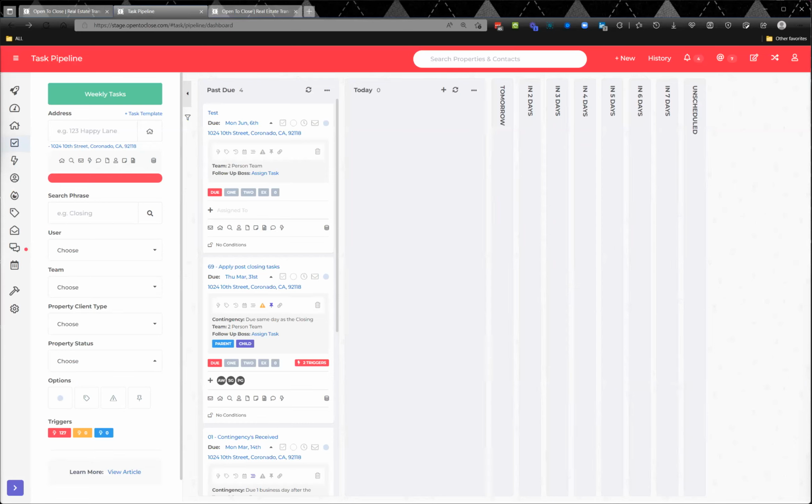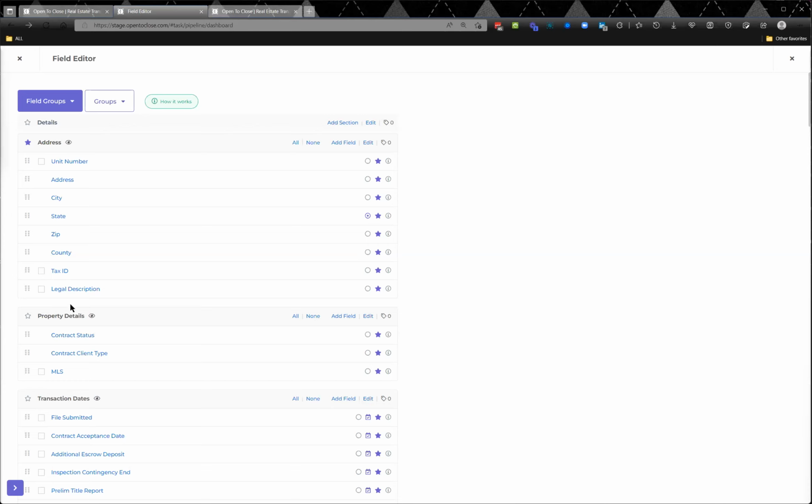If I decided to make a new field section, how do I move some existing fields to my new field section? They won't move and I can't delete them, or that would mess everything up. Well, it depends on what field you're trying to move or delete. There are a couple hard-coded fields in here, not many. We're very custom. But let me move this down to, where would this go? That would go under the address.